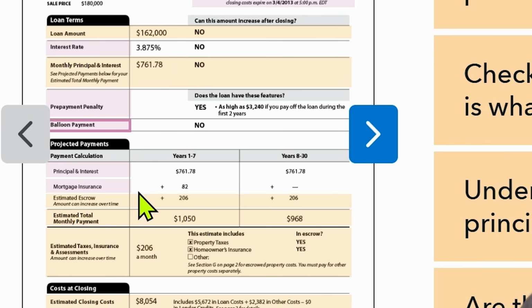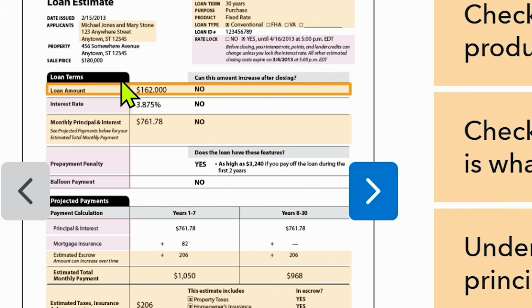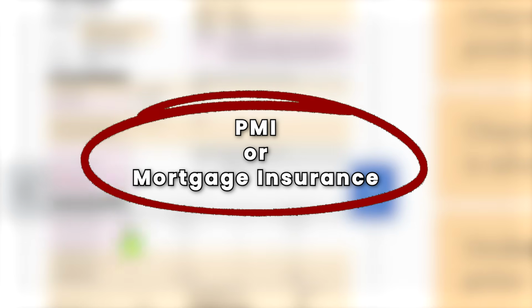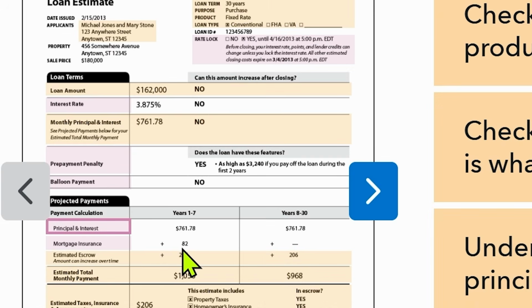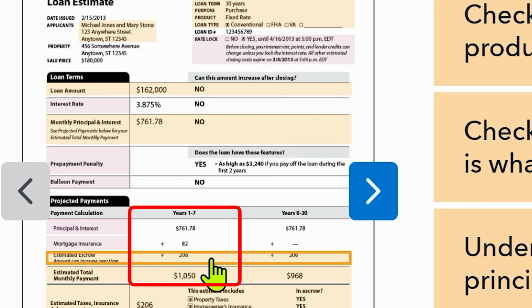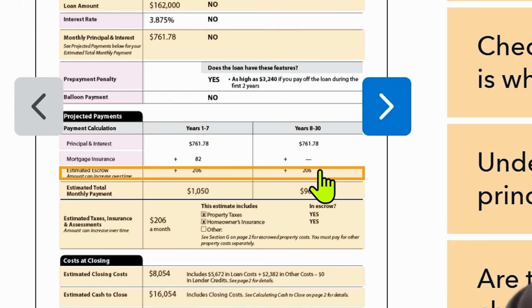What this is doing is allocating, well, you didn't put down 20% based on the loan amount and the purchase price. You're going to need what's called PMI or mortgage insurance. It's allocated in this situation for the first 7 years, and then it'll drop off. So that's why this column here might be a little bit different than this, because if you have mortgage insurance, that'll be a part of this. Eventually, in most cases, the mortgage insurance falls off, unless you have an FHA loan that you only put down less than 10%, and in that case, it's on there for life. So that'll break that down.